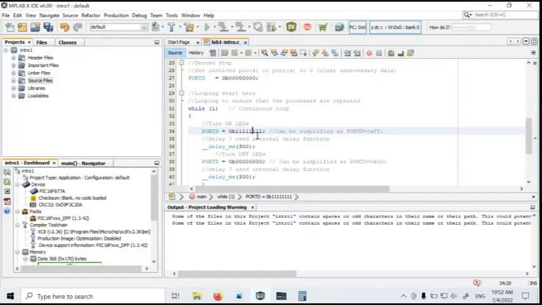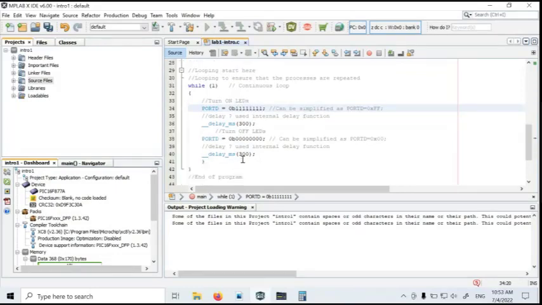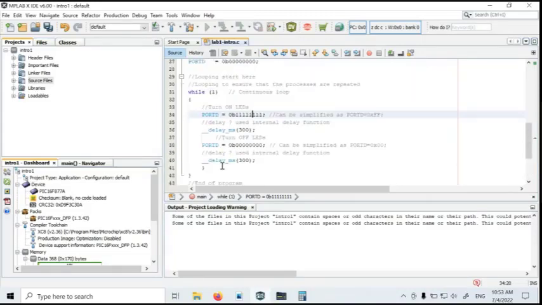I want to turn on everything for D, and then wait for 300 milliseconds, and then switch off port D again, then wait, and then repeat again. There's no breaking out statement. So if your microcontroller is turned on for 1 hour, you will see blinking for 1 hour, provided that you switch off your microcontroller.